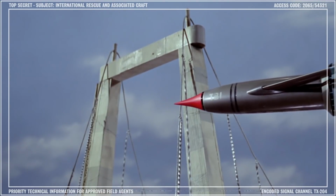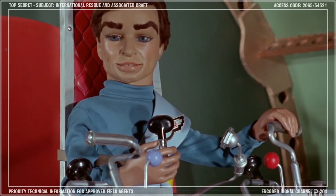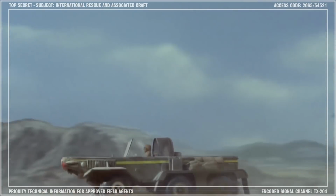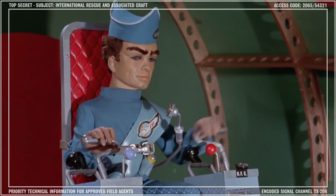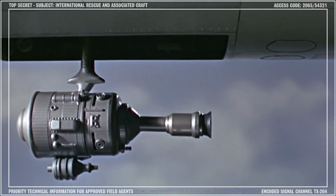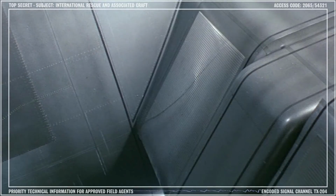Thunderbird 1 is capable of handling many rescue scenarios without the need for heavy rescue support, thanks to the equipment arsenal at Scott's disposal. A powerful machine cannon is housed in the underside of the craft's nose and can be used to clear hazards and carry out demolition work. There is also a multi-purpose launch platform, which can be outfitted with a variety of mission-specific equipment, such as a fire suppression system and a battery of high-tensile spears. Thunderbird 1 is equipped with a versatile winch for airlifting trapped personnel or small vehicles, and this can also be used to stabilize damaged structures.